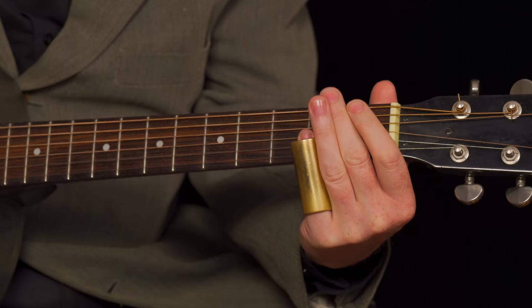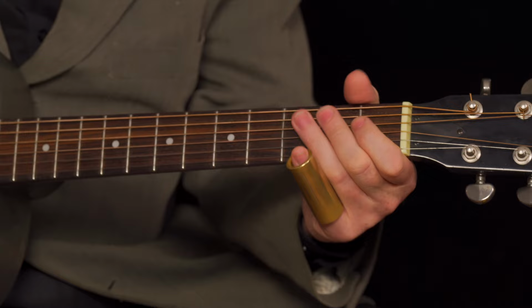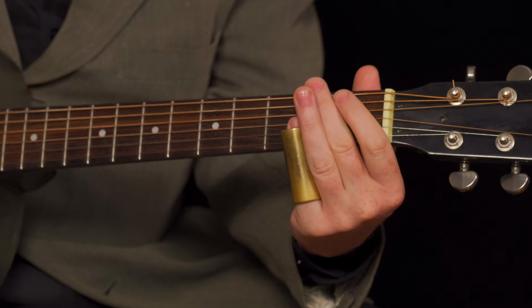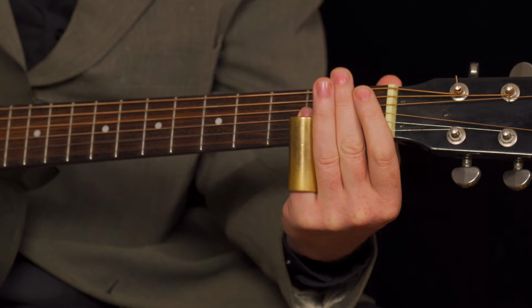Now the first part, it's very, very simple. You're just sliding up on the high E string from the second fret to the third fret, and then back to the second fret. That's all there is to the first phrase. So you're just going from the second fret to the third, and back to the second. And then you do the same thing. You go from the second to the third fret and then play the open high E string. That's all there is to it. It's really that simple.